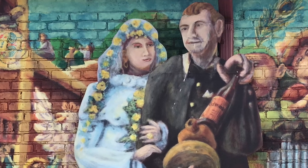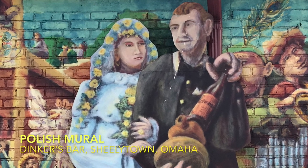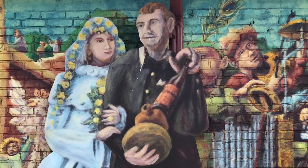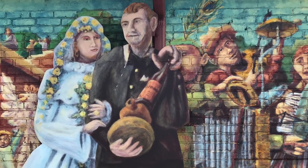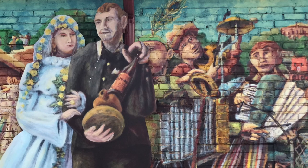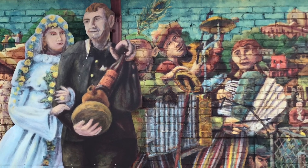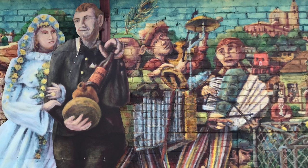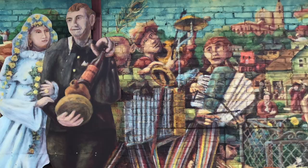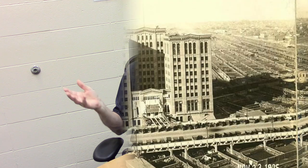Back in the old days when they had weddings, there were no halls back in those little towns in Nebraska. They would go out to the farm and they'd build a wooden platform for dancing at the home of the bride. And then the horse and buggy would go out to get the bride from her house, and the band would follow along in a horse-drawn wagon behind the bride and the wedding party. And they would take the bride from the country, out on the farm, back to the church. So this particular song that he taught me was the song that they used for that trip. That's why we call it the House to the Church Polka.